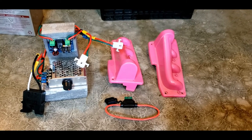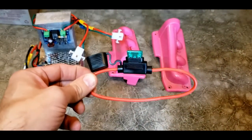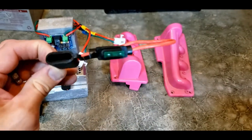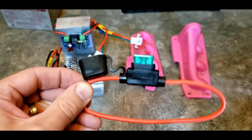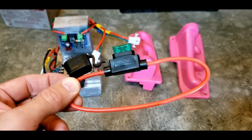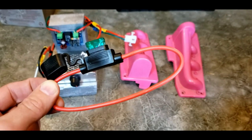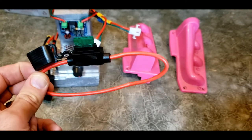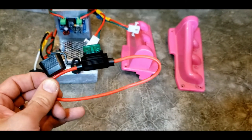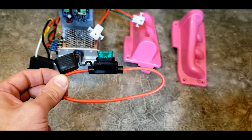Let's get a little closer up filming. This is one of the inline fuses that I had purchased for these, and I get one running from each battery. This one is actually a 30 amp, but I'm running dual 20 amp fuses on mine. This is a little bit of a heavier gauge. I think that you could easily run a 12 gauge wire through everything. I've seen where people are using 14. I prefer a little bit thicker just for safety.